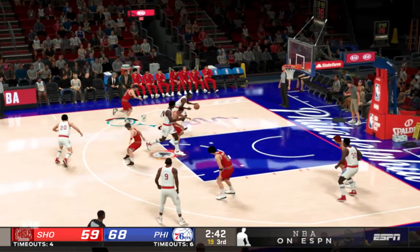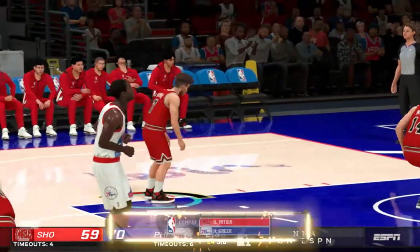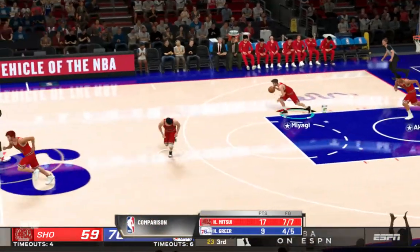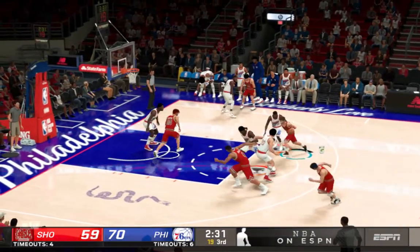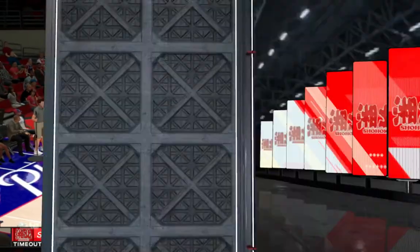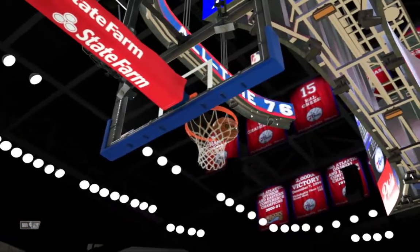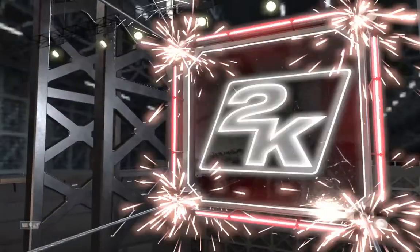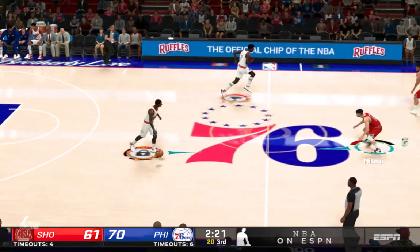Here's Greer. And he drops in the layup off the glass. And now an 11-point 76ers lead. Big miscommunication on defense. He recognizes it and quickly takes advantage. And that's typical of this guy. He's always reading the situation, reacting quickly, and capitalizing. Just over 3.5 minutes through the third quarter of play now.